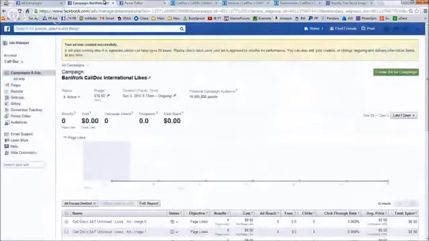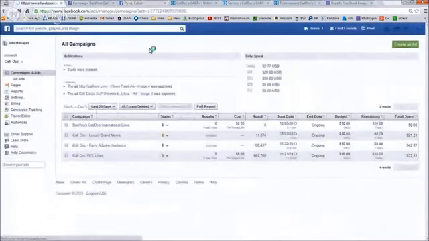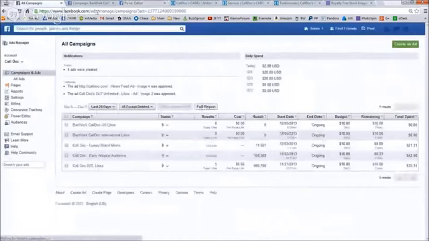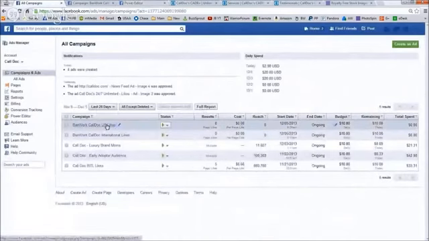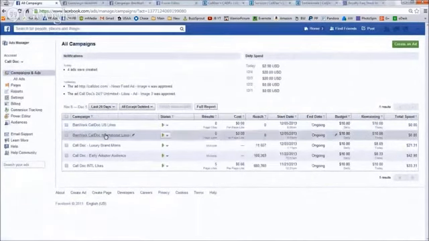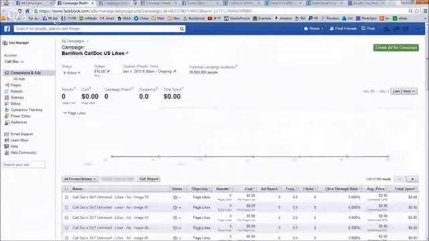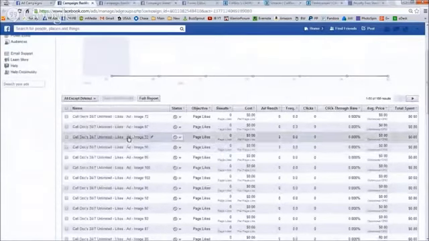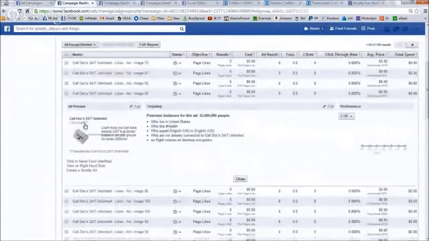Now I go to look in the ad campaign account manager, facebook.com/ad/manage. Now I've got the US likes campaign and an international likes campaign. So this is the US one, and you can see here's what the ad looks like.